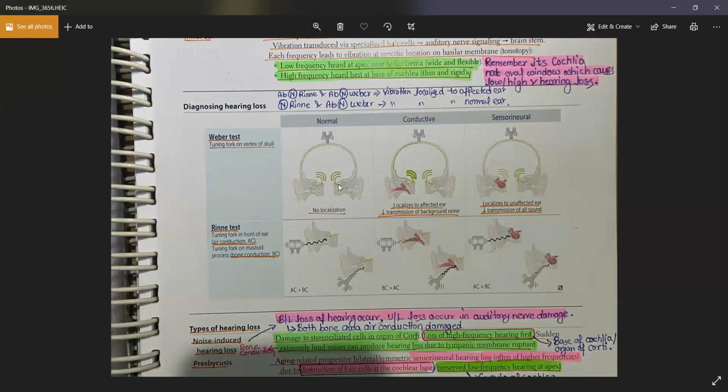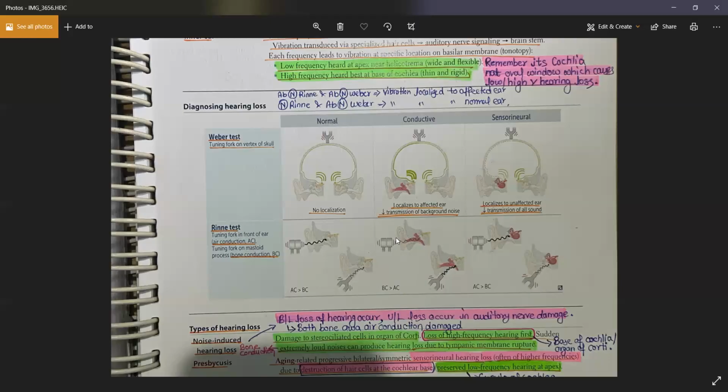Yes. In that condition, if I perform the Rinne test, I can easily get the bone conduction because I do not require anything, just the bones, right? So I will get a normal bone conduction. And as soon as my patient tells you that he no longer can hear the sound, you will place a tuning fork near the ear, and he will again tell you that he cannot sense anything. That means the bone conduction was more than the air conduction. Will that make sense? Because all these structures are damaged, so you won't get the air conduction. So in my Rinne's test, I will get the bone conduction more than the air conduction.